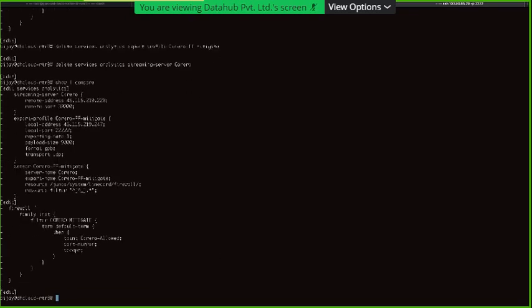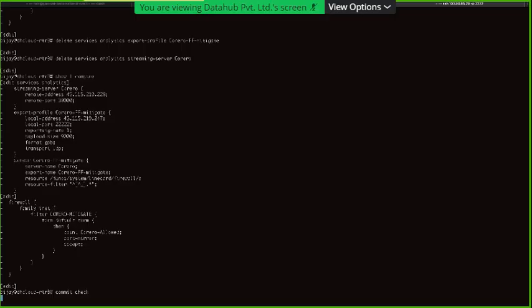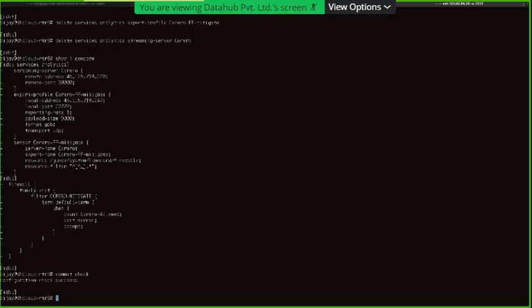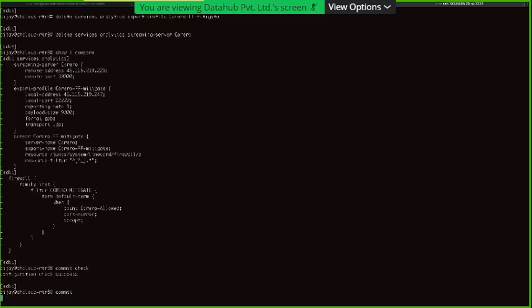Let's see what we are deleting. Stream server we are deleting. Remote port is this. Export profile we are deleting this, and sensor also deleting this, and the firewall we are deleting this. And one shot we are deleting. Commit check. Okay, commit.